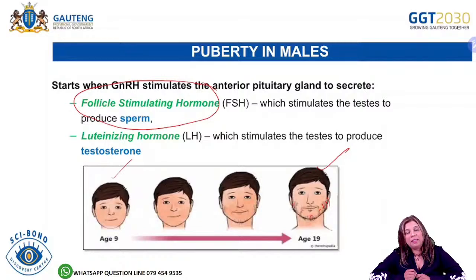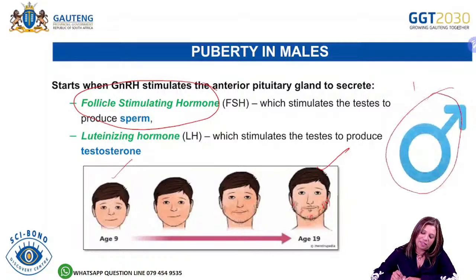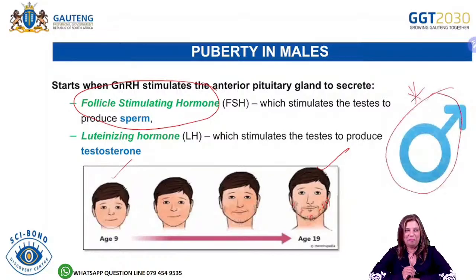Females also reach a stage where they need to become sexually mature in order to reproduce. You would sometimes see this sign on the door of a toilet, so please don't go into the wrong toilets. This sign is specifically for males. It's to denote a male human being. So that is the annotation for males.